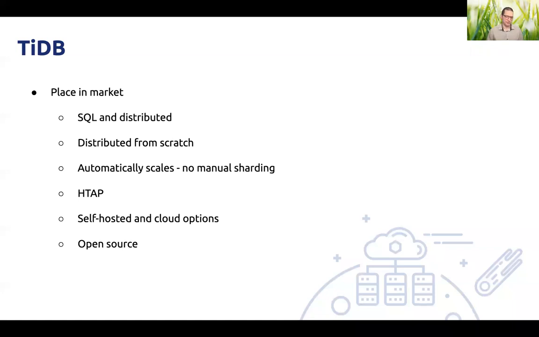And like I said, it's distributed, and it's built from scratch to be distributed. Some databases have taken an existing implementation on one node and tried to extend that to work on many nodes, so that the distributedness is bolted on after the fact. I don't want to get into details about what happens there, but it doesn't work so well. It turns out that if you want to be a distributed database, you've really got to be distributed first, and not a database first.